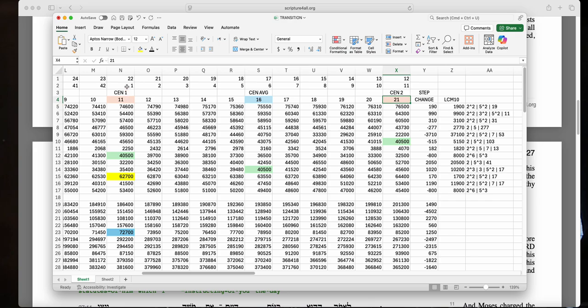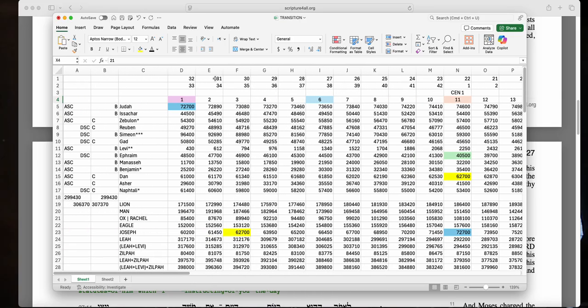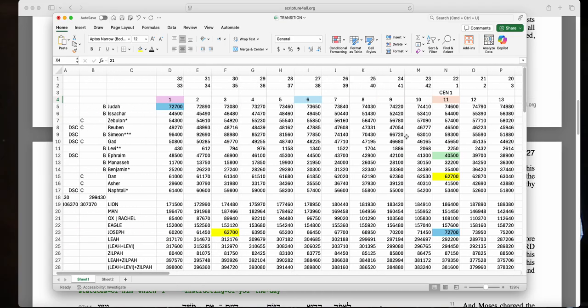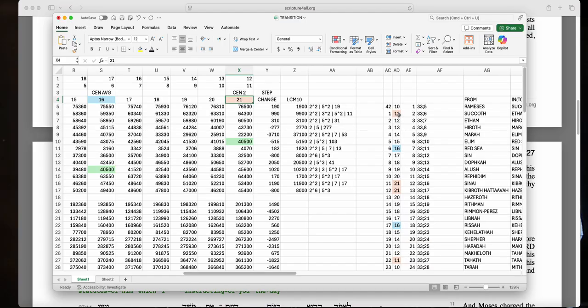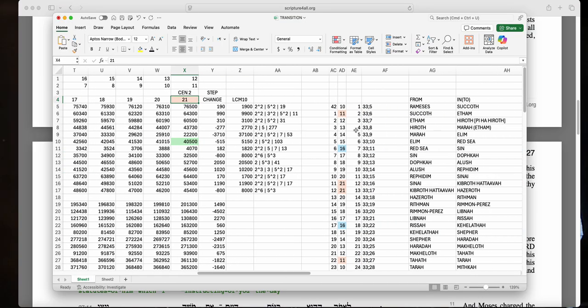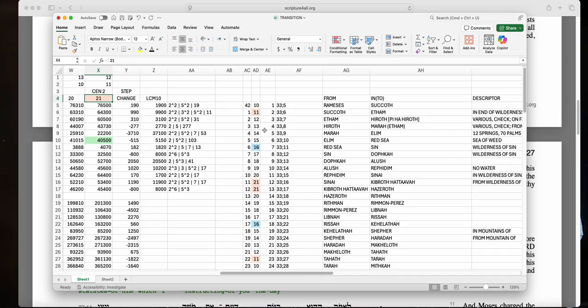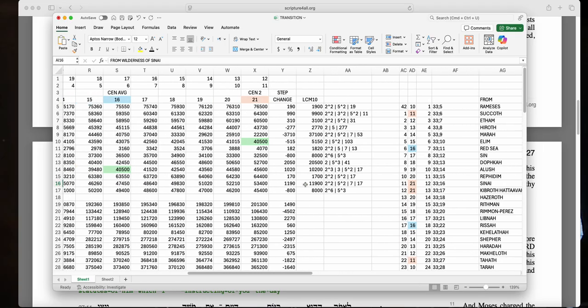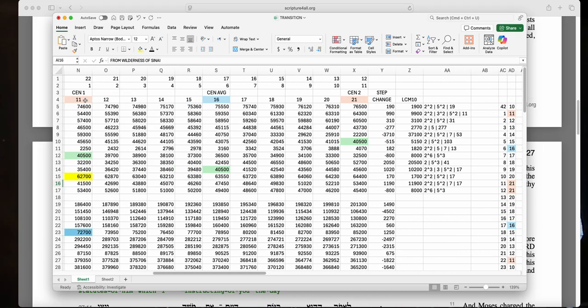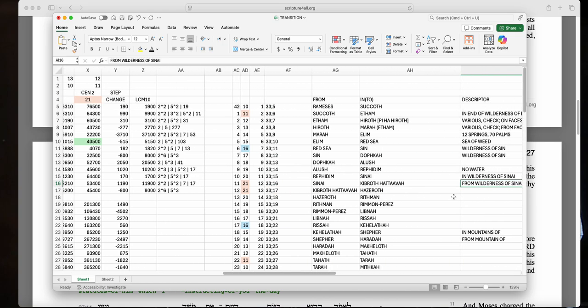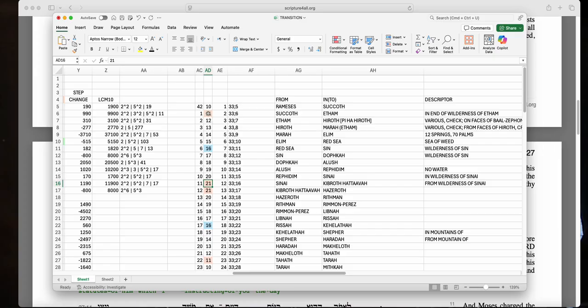I did a sort of flow right here. If we're going to count this as 1, we're going to hit 11, 12, and then we're going to go all the way back here, and then we're going to wrap back around to 42. So this would be our middle point, 11, right here. And you see that these numbers that we're hitting, when we line it up this way, you'll see that we're hitting from the end of the wilderness and into the wilderness to the other end. So basically everything that we're told in this book of Numbers, from the 2nd to the 26th chapter being the wilderness, it aligns with this, if we're going to say that those two periods are right here.